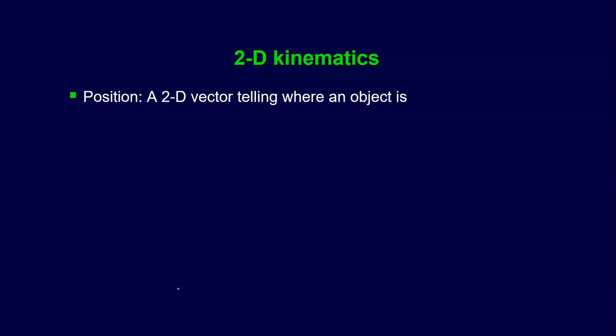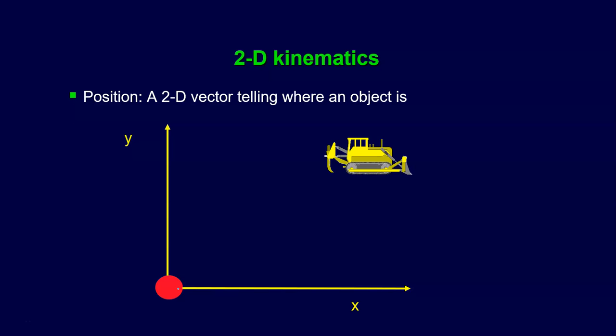All right, let's do some discussion of two-dimensional motion. So we've talked about one-dimensional motion. Hopefully things are starting to click a little bit. And so now with two-dimensional motion, it's basically going to be a very similar story, except that we've got two dimensions to deal with. So for instance, if we talk about the position, here's a tractor. And we're looking at the position of the tractor.